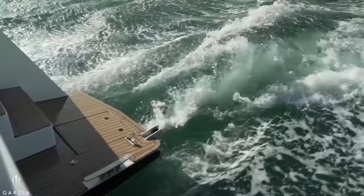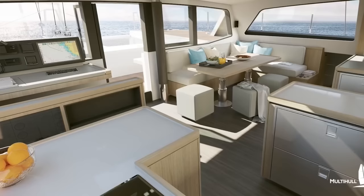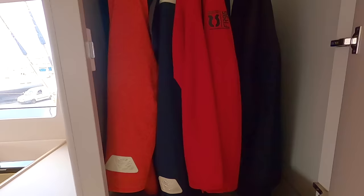Those figures that they give us for performance are really quite surprisingly good, being able to do 7 knots in 7 knots of wind, and 8 or 9 knots in 12 knots, 10 to 12 knots in 20 knots of wind. So these boats can do 200 miles per day. Yeah, but on the inside, you've got that comfort, so there's a lot of lovely features. I really like the dry cupboard with the blowers. Yeah, that's the hot air blower. Simple, but it's great.